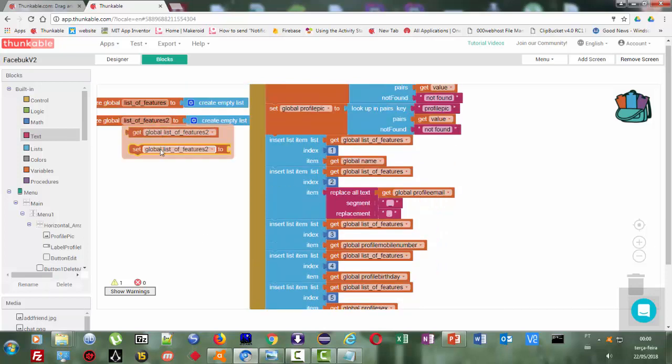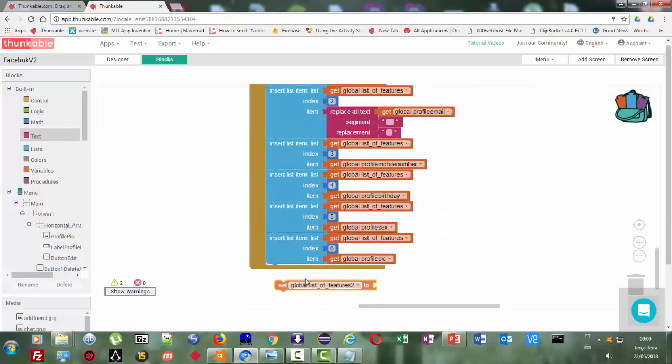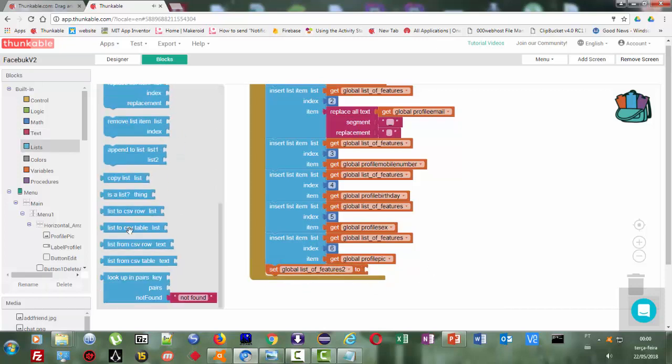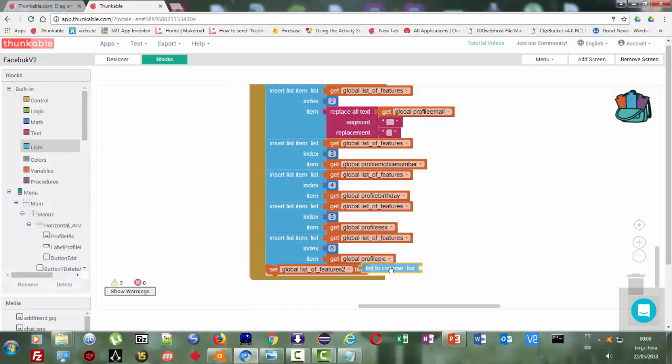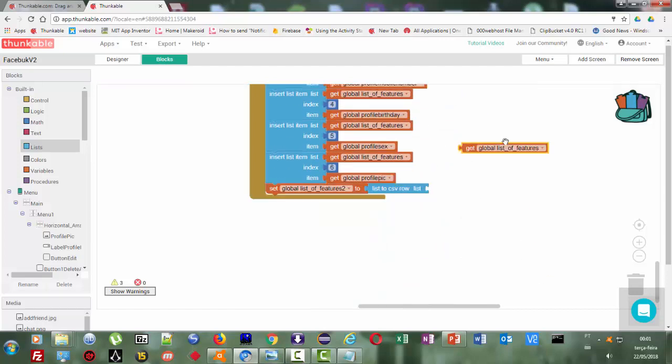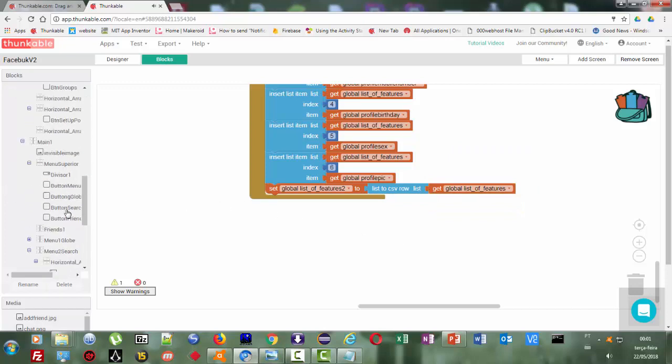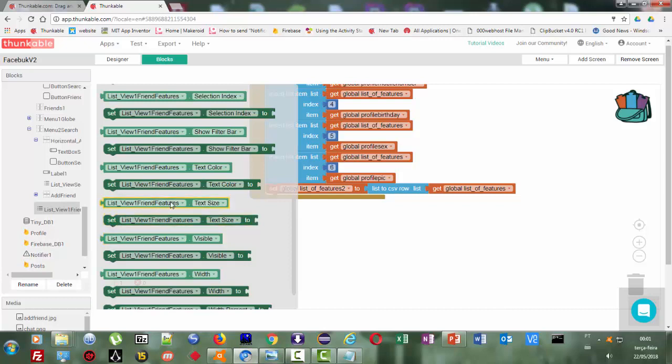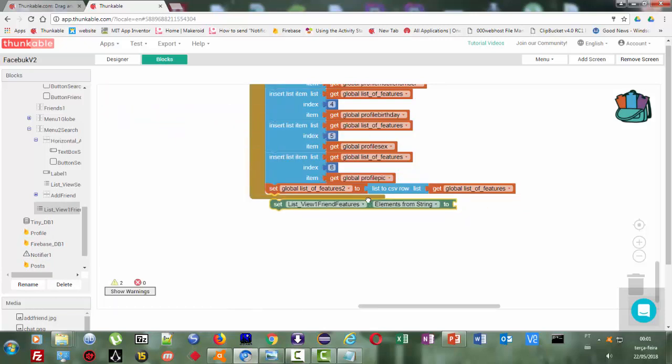After we made this list here, list of features, we are gonna get the list of features too. We are gonna get the list to CSV row list. We're gonna get the list of features. And for the last thing, we are gonna get the ListView friends feature, elements for string.